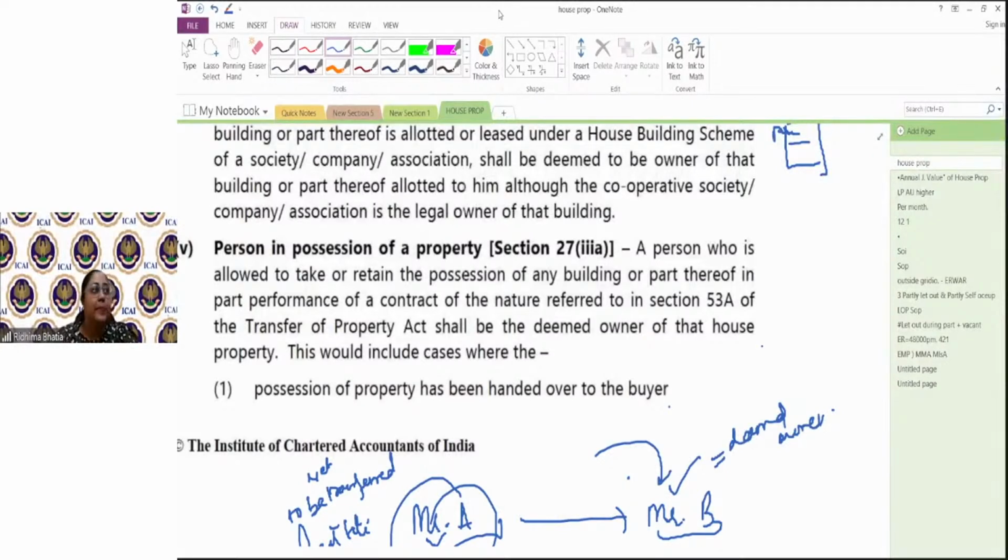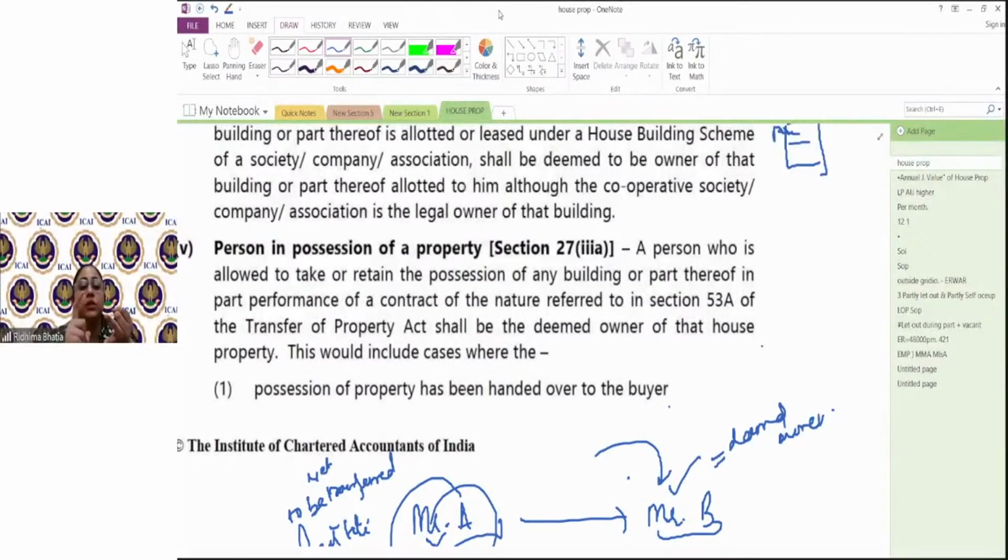Just remember, there should be a building and an ownership for section 22. For section 22, there should be an owner and a building. The person would show it as income from house property. Then you have to compute the gross annual value basis the scenario. The property could be let out for the entire year. The property could be self-occupied. There could be more than 2 self-occupied properties.